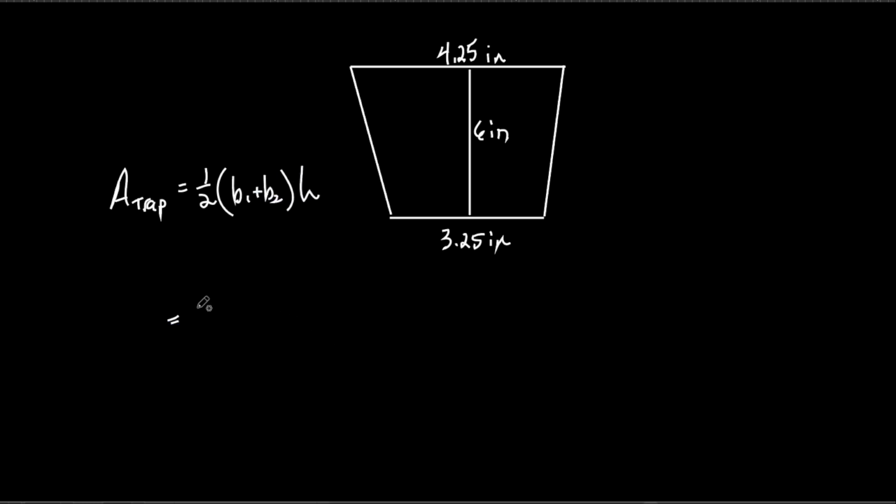So here you go. You just do the math. This is so straightforward. It's super easy. They give you both bases. They give you the height. It couldn't be any easier. So what do you do with those two bases? You add them up. It doesn't matter which order you add them in. Plug all that into your calculator, and you get 22.5.